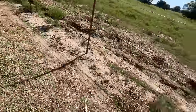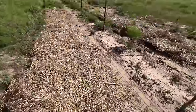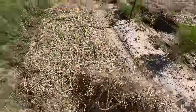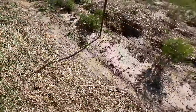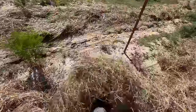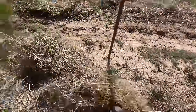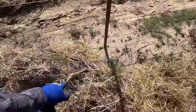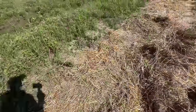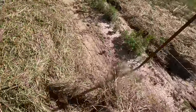Now, this is not my good hay. This is a little bit of straw, but we can probably just scoot it over like that. That way they come by and they stomp on this. They may eat it, poop on it, pee on it, give it some fertilizer, compact it back down into the soil so we don't have this problem. We need every piece of ground covered with grass. It can even be a weed, that's fine. But it just doesn't need to be bare.